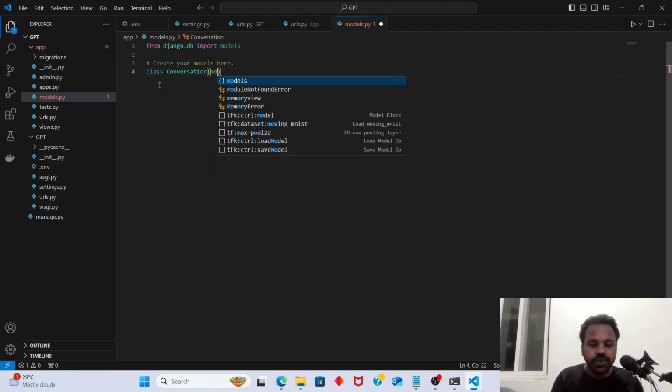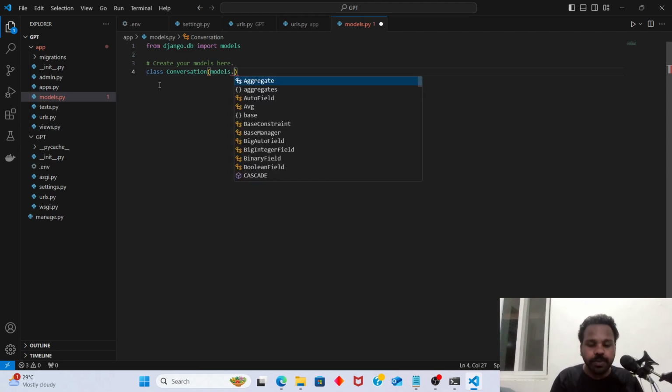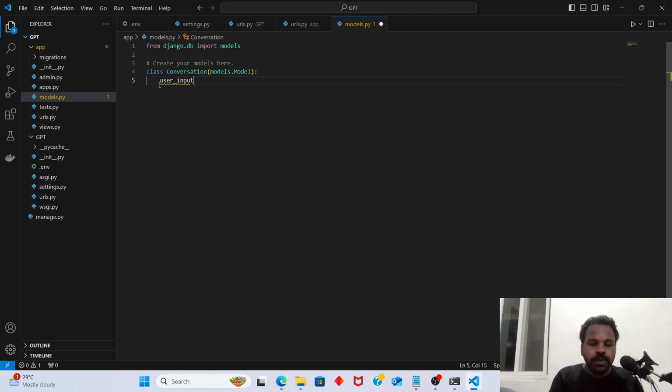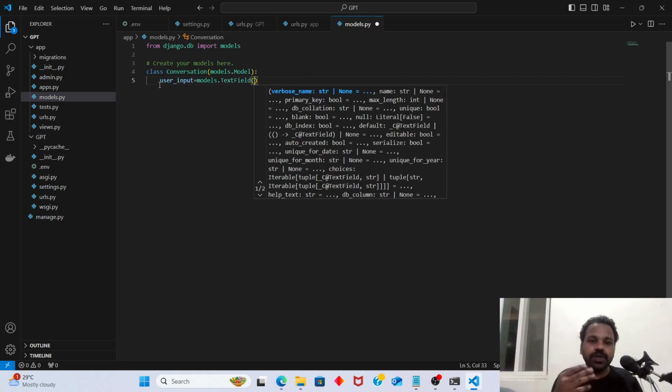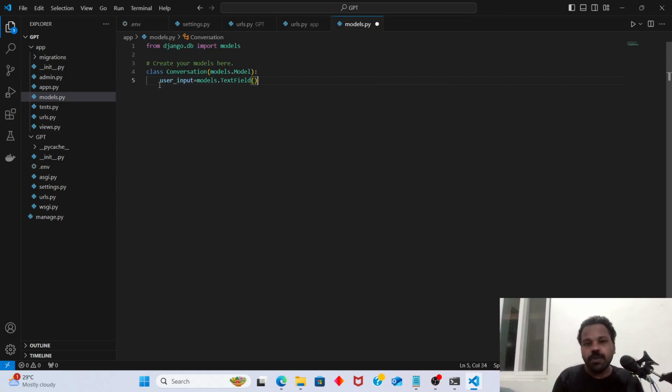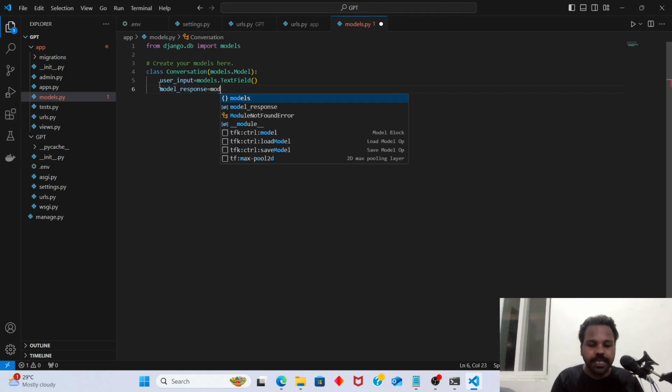Conversation of models.Model. Now user_input equals models.TextField. I'm using a text field because I want to store user input of 5 or 6 lines, so TextField is the correct choice. Then model_response: whatever response the model gives, we save here with models.TextField.